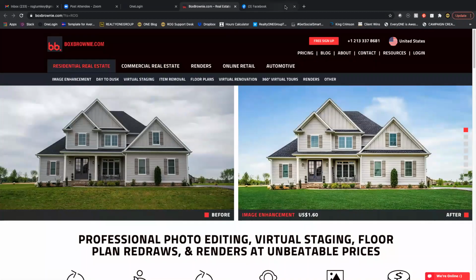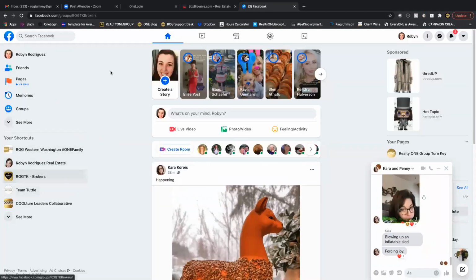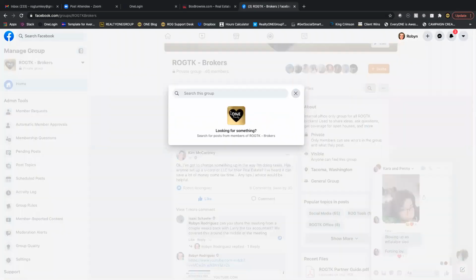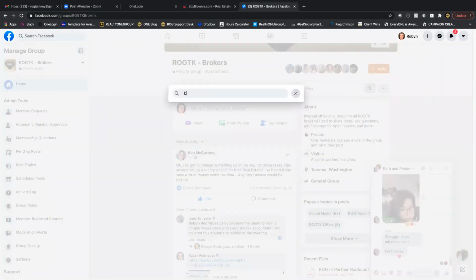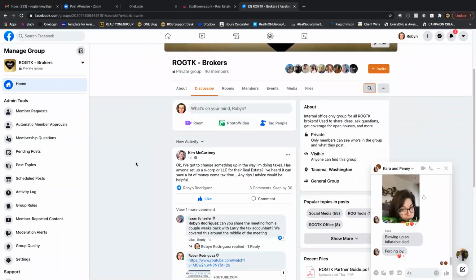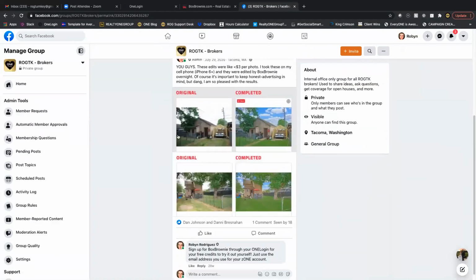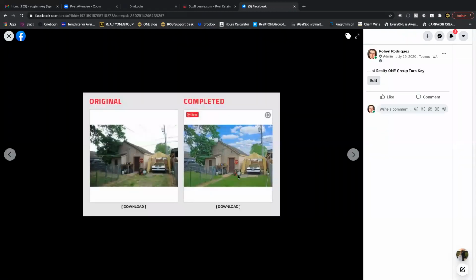I have to say that in advertising, we do have to be honest with our advertising. We can't be cutting out, I don't know, power lines or something that aren't there. So make sure to be careful. But Craig had this listing, and it was a little bit janky. I didn't want to get rid of the stuff because I knew it's part of the environment. I can't edit any of this out, but you can see that the whites in the sky are really blown out and the darks are pretty dark. And so this was $1.50 to get it edited to this.